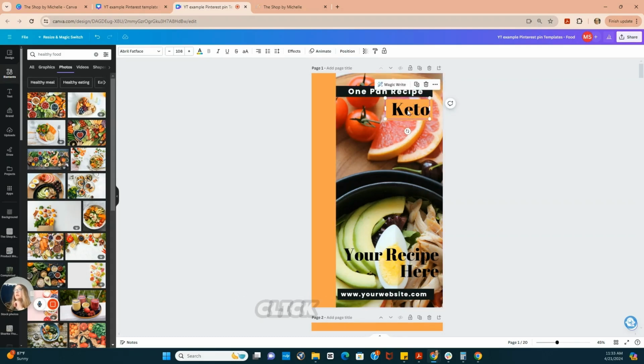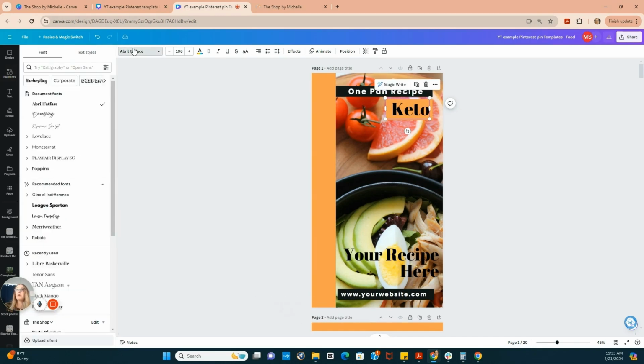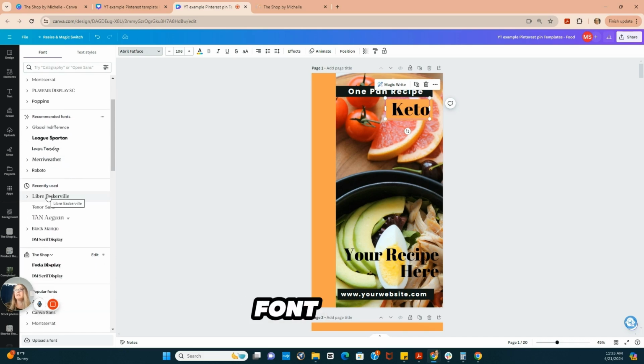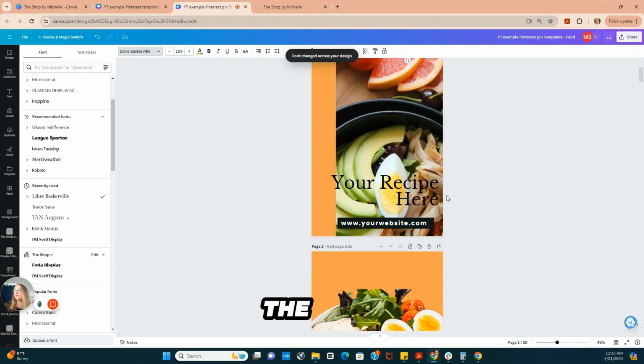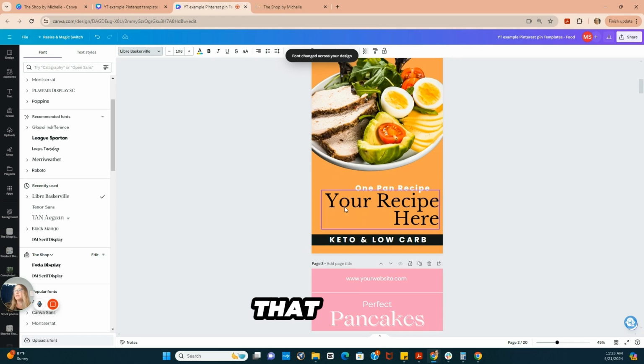So you're going to click here. You're going to go up to fonts. And if you have Pro, you can use any of the Pro fonts. If you don't, then you'll just have to stick with the free fonts. Right now, this is a Brill Fat Face. Say our brand font is Libre Baskerville. We're going to click on that, and then down here, click Change All. And all of a sudden, all of those are that font.